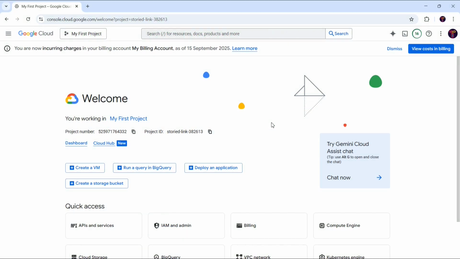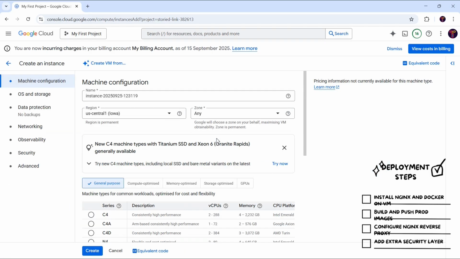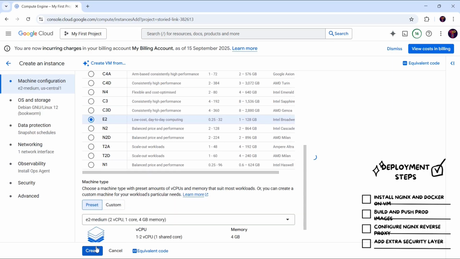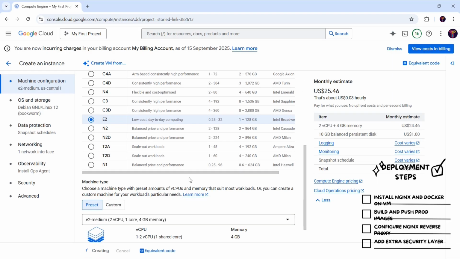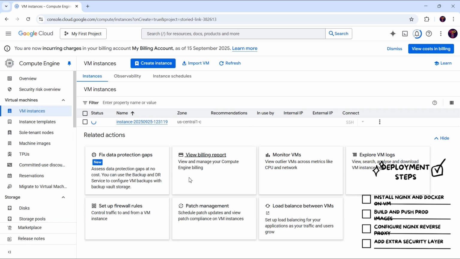So for the production, the first step is to create a Debian virtual machine and allow port 80 on it. I'm using Google Cloud Platform for that, but you can use whatever cloud provider you want. The most important thing is to allow port 80. So we'll click on create a virtual machine, and I'll click on create again. I will wait a little bit till my virtual machine is up and running.